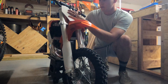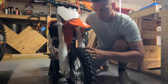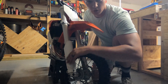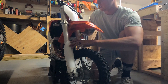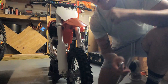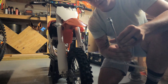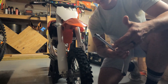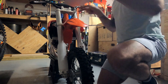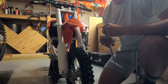On a KTM 50, taking off the front number plate is just an eight millimeter bolt up top, and on the bottom there are five eight millimeter bolts on the left fork cover and three on the right. I'm going to grab my T-handle and eight millimeter socket and take these three panels off. I'm using a Motion Pro T-handle adapter with a three-eighths drive socket. Once you take your panels off, put the hardware back into the spot it came from — that prevents you from mixing them up.